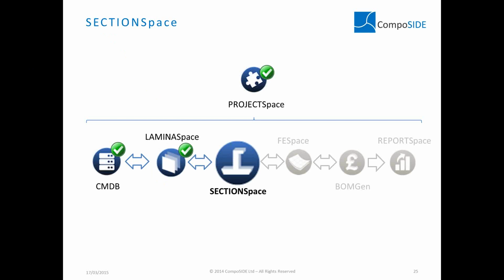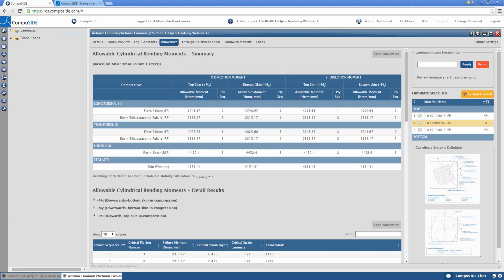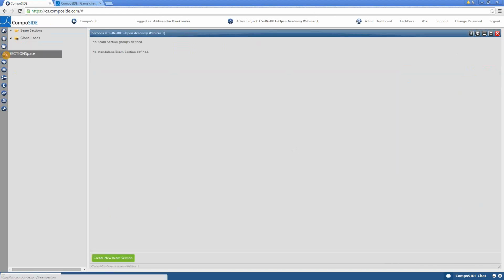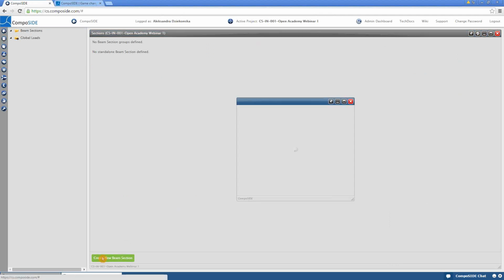Okay, that's done. We have our simple laminate, so now I will move into section space to design a section of my beam. Okay, section space is here. Create new beam section.